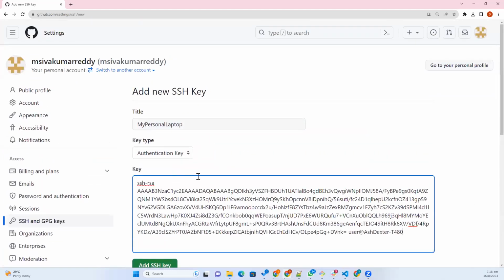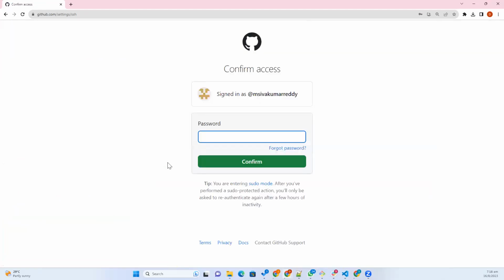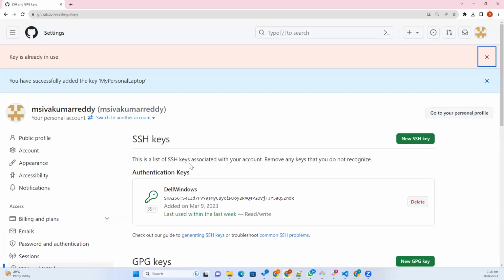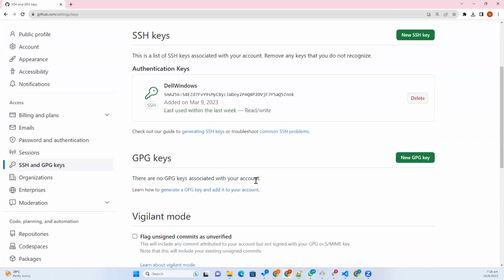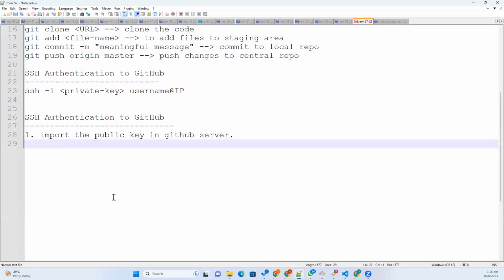Just give one title and then give your public key, add SSH key. It asks for password, just enter it and confirm. It is saying it's already in use, it's fine, no problem. So the first step, import the public key in GitHub server.